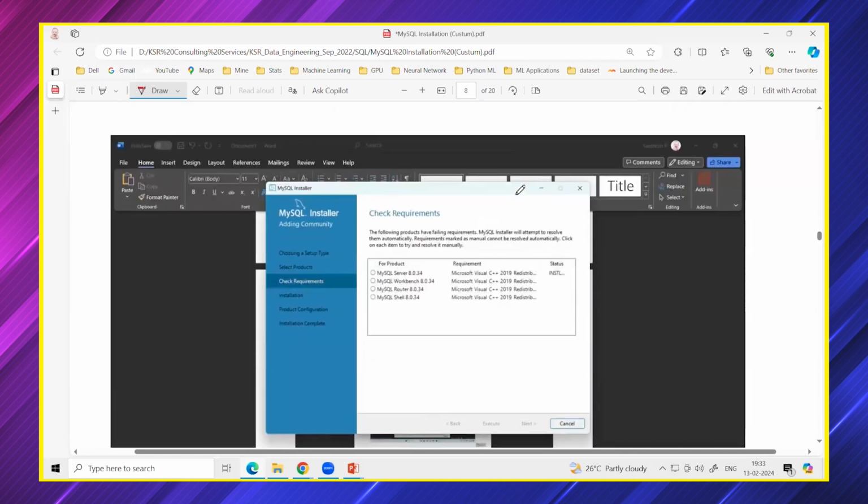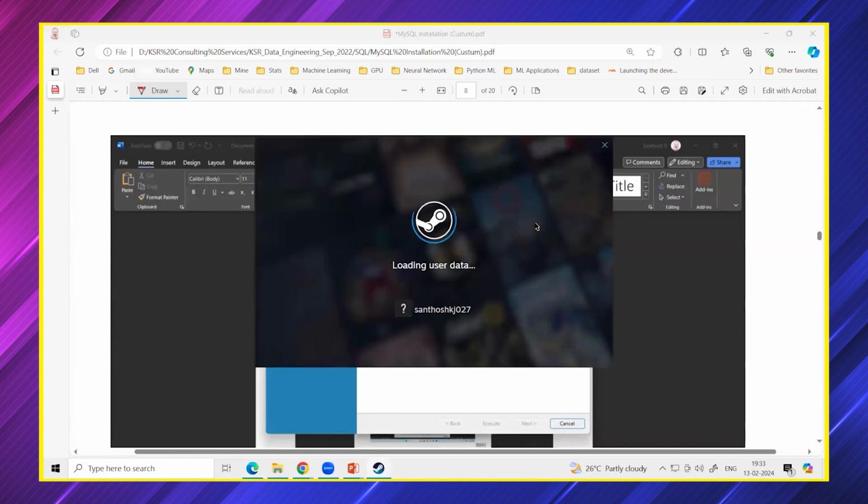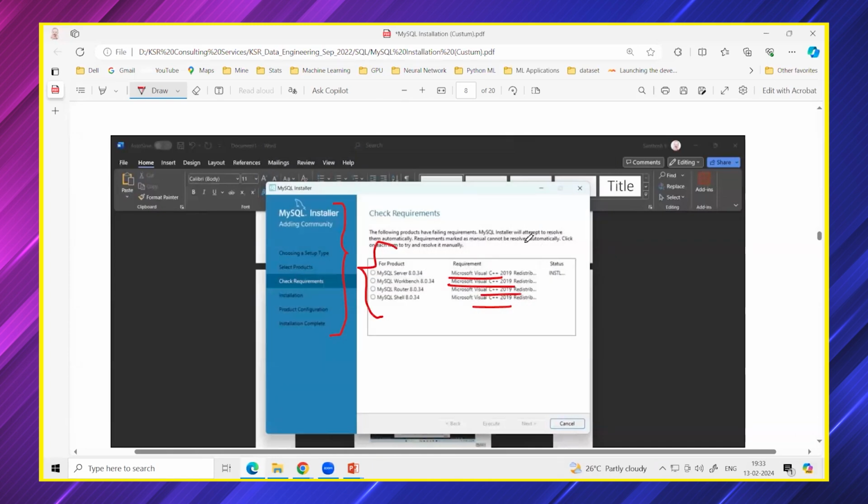Now, in order for your MySQL installation to happen, you should have some built-in software. That means you should have Microsoft Visual C++, Microsoft C++ 2019, or any of those. This software may or may not be present in your system. Not every laptop has this Microsoft C++ distribution. It's not something we are focusing on. We are focusing on the MySQL installation, but in order to install MySQL, you have some dependencies. There are some Microsoft Visual C++ software that should pre-exist.